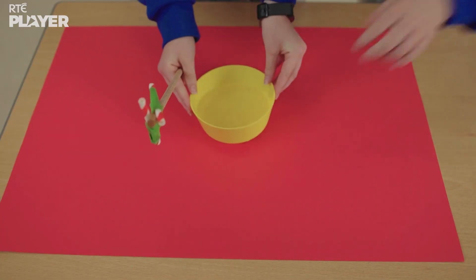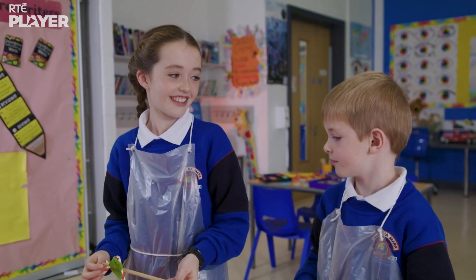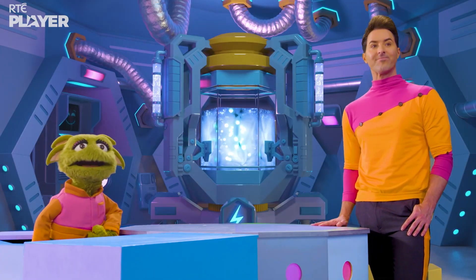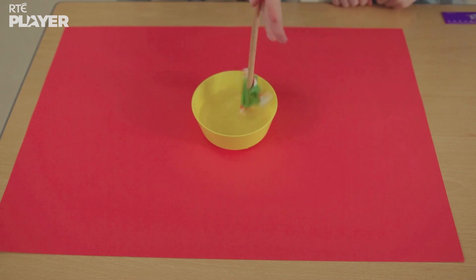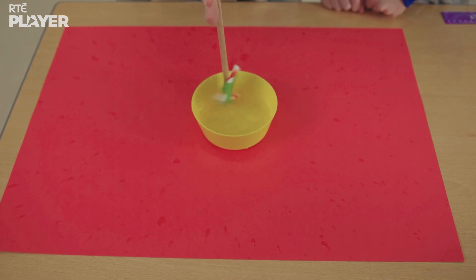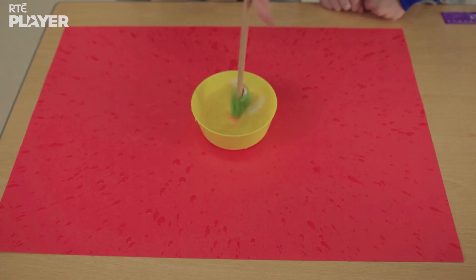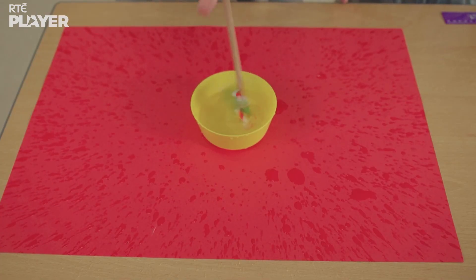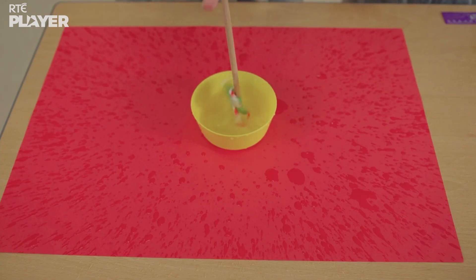They're putting a bowl of water onto a large sheet of paper. Let's see if it works! Be careful you don't get splashed! Sarah is using her hands to spin the sprinkler. Wow! It's spraying everywhere, all over the sheet. And look! The red paper makes the water easier to see!